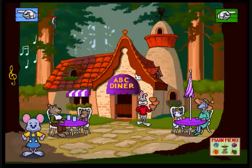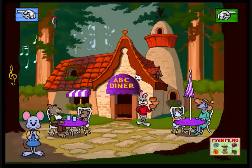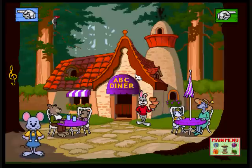The first letter in a word, that's what counts. So it's time to learn the letters and their sounds. Nothing could be finer than the ABC Diner. It's where a little eating can start you into reading. Listen to a word and pick the sounds you heard. If you get the right letter, then the food.